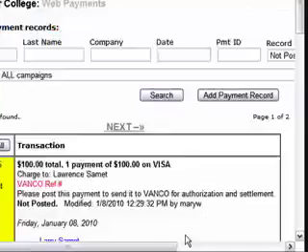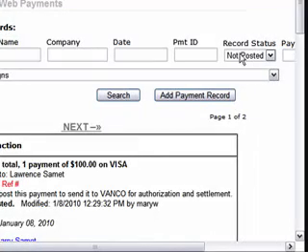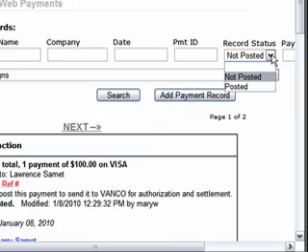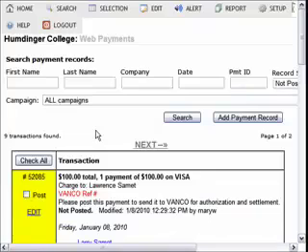You want to start out with the ones that are not posted because those are the ones that will require action from you. And by the way, you normally will get an email message when there's a new transaction that comes in through your website, but it's not a good idea to always rely on this. Still check this regularly to catch any that may have gone in your spam filter so that you didn't receive the email notification. And also, if there are any problems with monthly givers, they will show up here as well, and you won't necessarily get email notification about that.